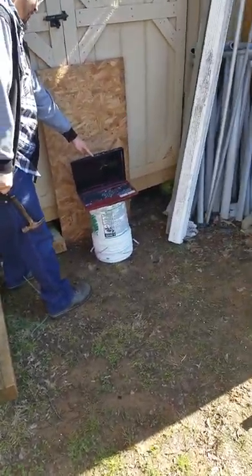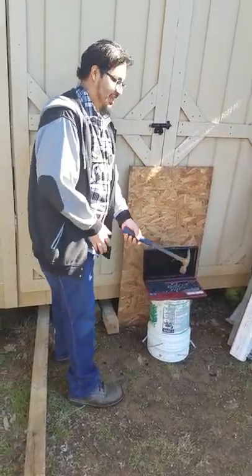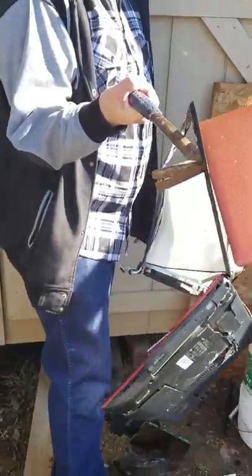I ripped it in half. That's the only thing you rip in half. That's it. Oh, dude, that was great. All right, so this is the aftermath of that one hammer slice.